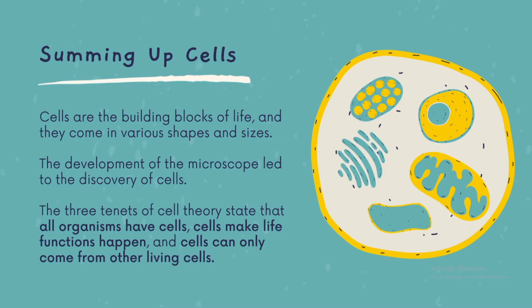Summing up cells, we can say the following. Cells are building blocks of life and they come in various shapes and sizes. The development of the microscope led to the discovery of cells. The three tenets of cell theory state that all organisms have cells, cells make life functions happen, and cells can only come from other living cells.